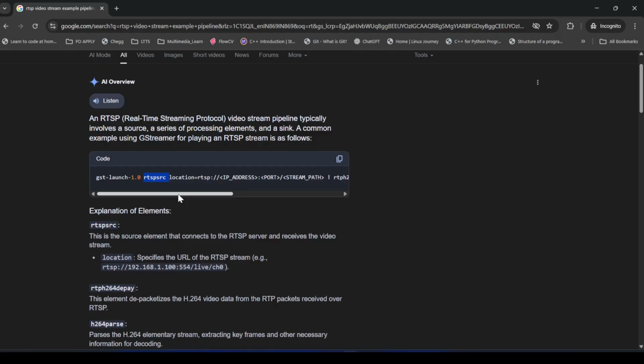So this is a basic RTSP pipeline that we will be trying to build in GStreamer.